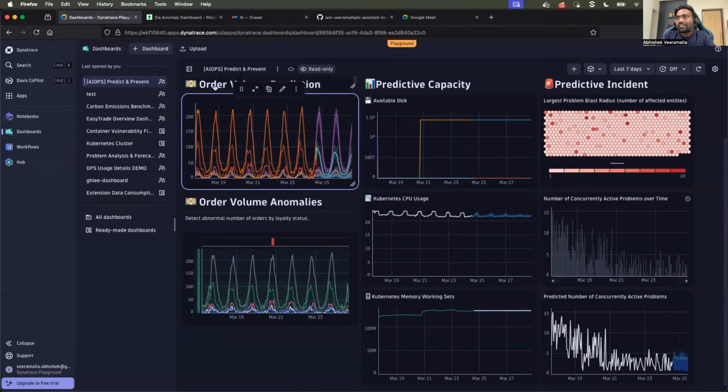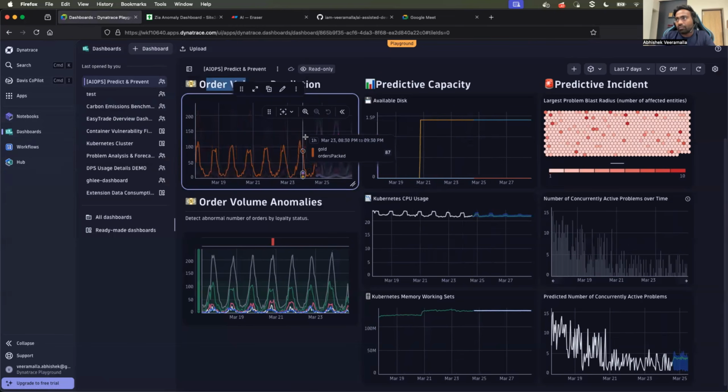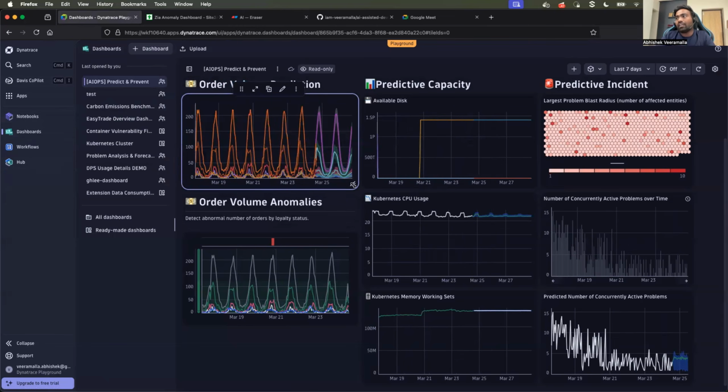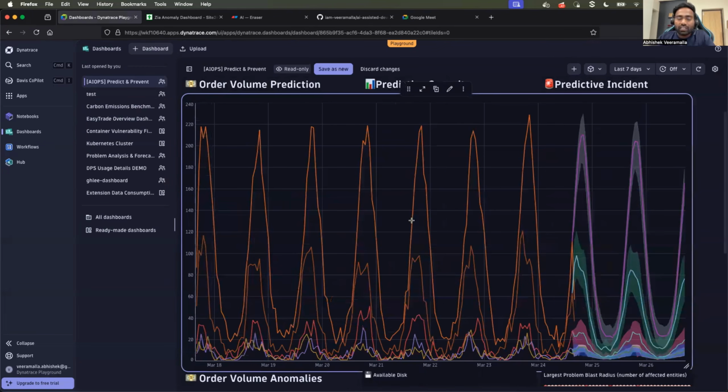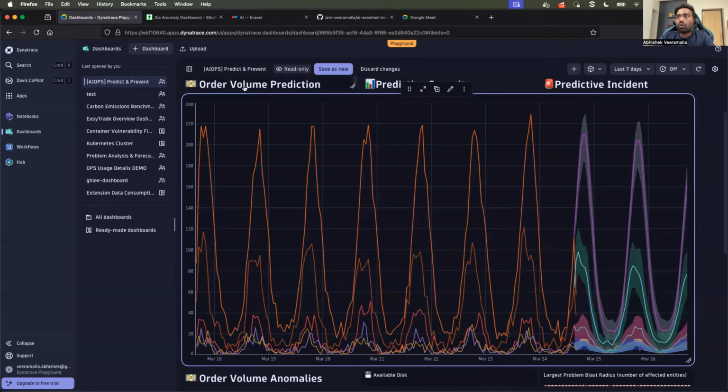The first one is order related. Let's say there is an e-commerce company which deals with order volumes. So it is a metric, right? If you take e-commerce companies like Amazon, the number of orders that they receive on a particular date is a metric. So you can collect historical data of it.